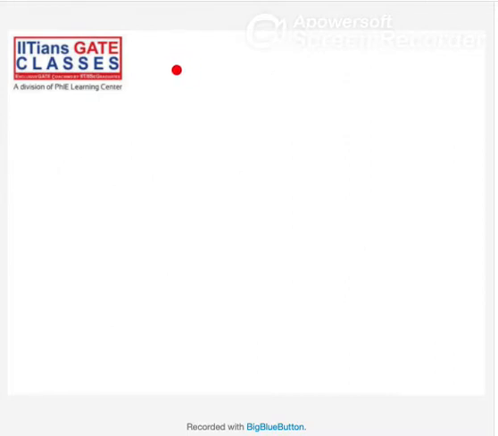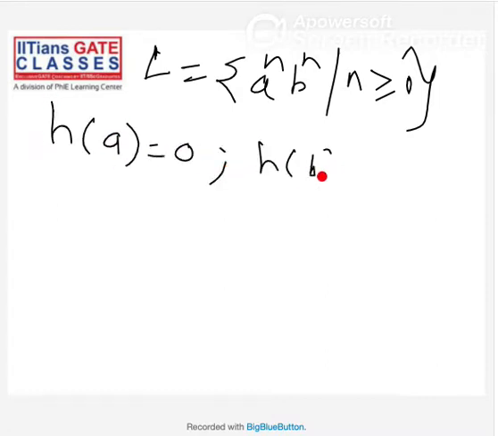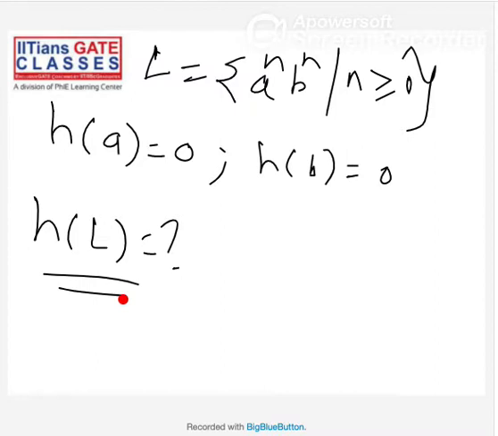Let's take the same example. Let's assume your language is L equals a power n b power n such that n is greater than or equal to 0. This is your language, and let's assume that I have given you a homomorphism: h of a is 0 and h of b is 0. Now tell me what will be h of L? What will be the homomorphism of language L? Tell me what it will be.